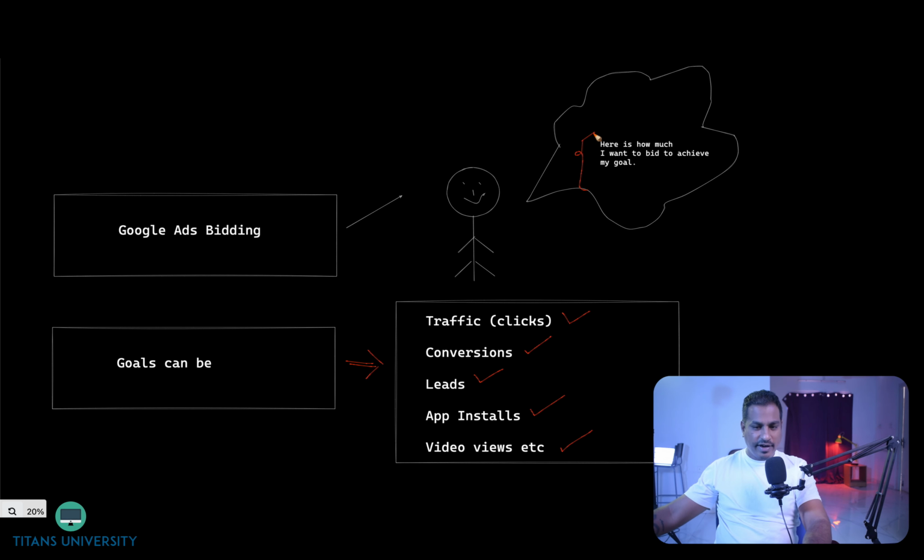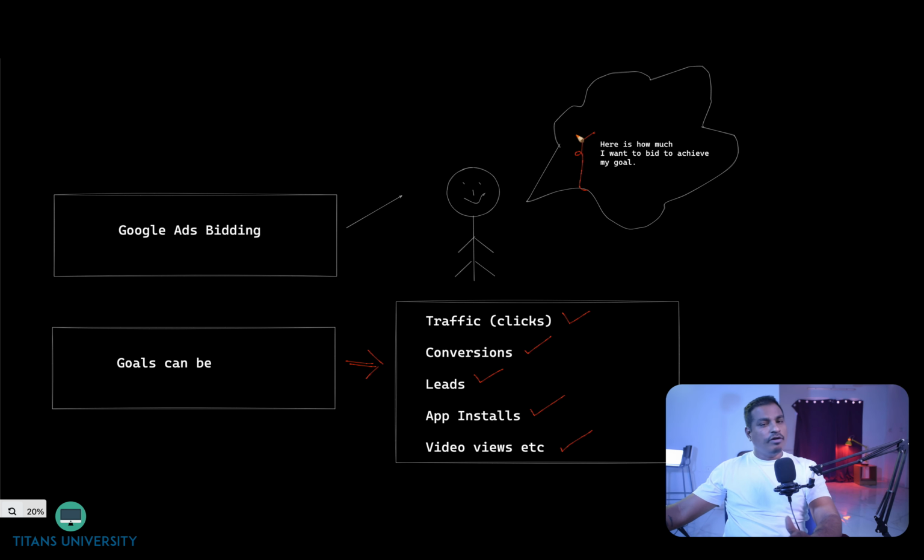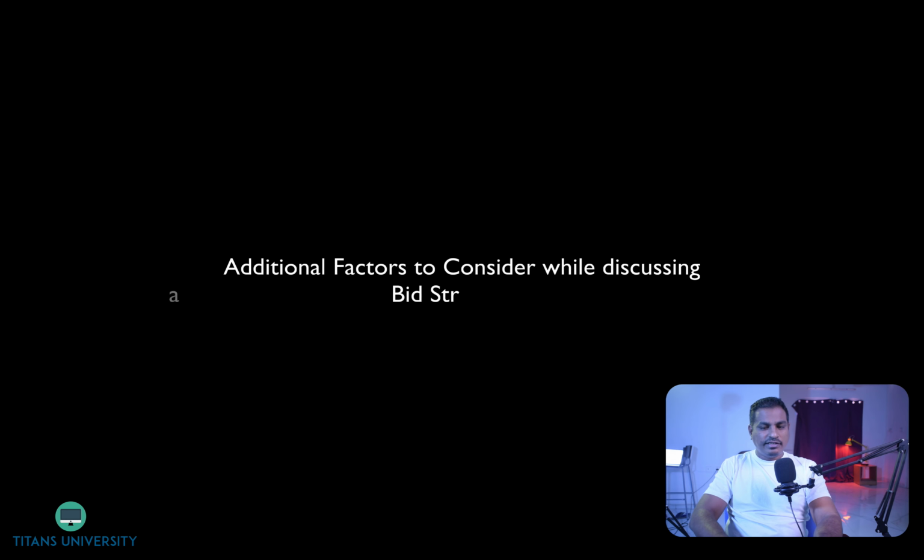Just to reiterate the fact and help you understand how important these are, Google ad bids are nothing but the amount of money that you're willing to spend per click, or per 1,000 impressions, or when a conversion is being done on your website through the Google Ads that you're running. Alright, so let's move forward and look at what additional factors are important for you to consider when you start looking at Google Ads.